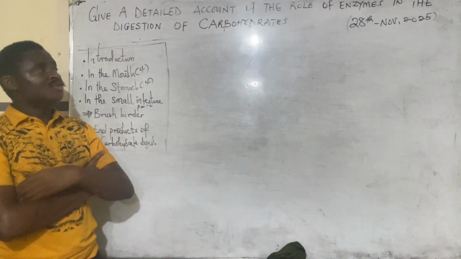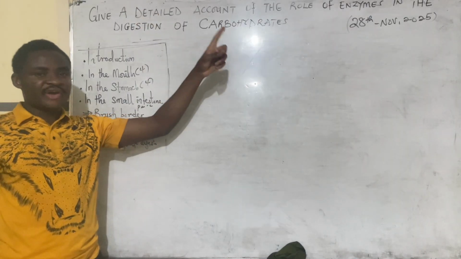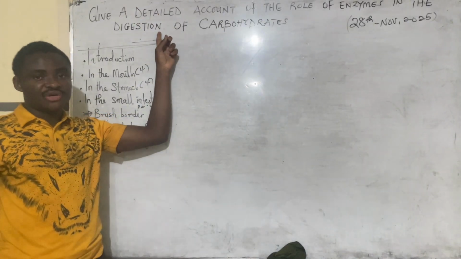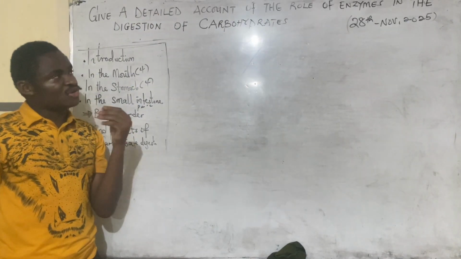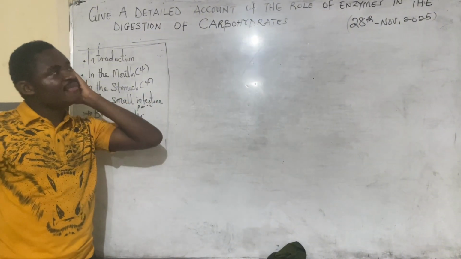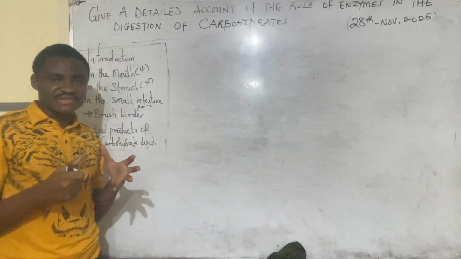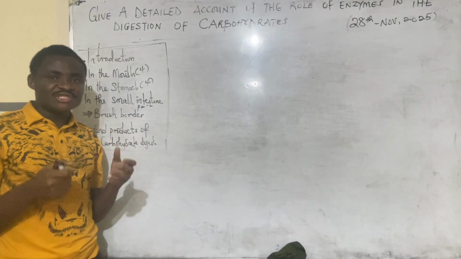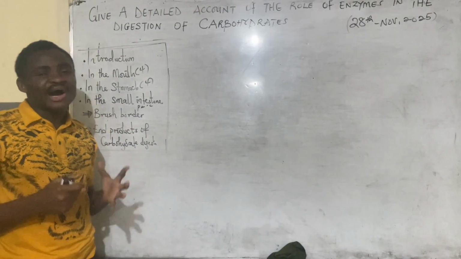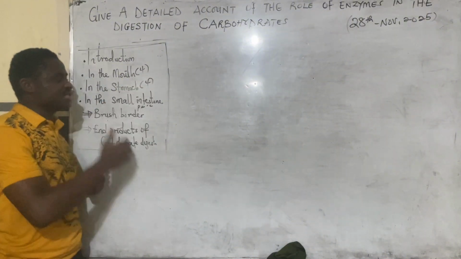All right. So we are going to give a detailed account of the role of enzymes in the digestion of carbohydrates, as was asked in the second CE test of 28th of November 2025. This question can also be framed as: write an essay on the digestion of carbohydrates. Now, to write an essay on the digestion of carbohydrates, you walk through with this outline.